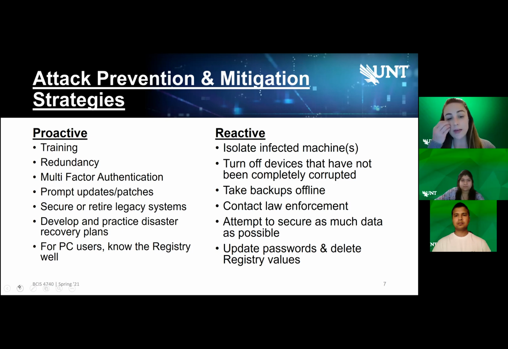And then once that is done, it's important that passwords are updated and registry values are deleted. The registry is a part of the Windows operating system that you've probably been warned against touching. It includes myriad raw data that can be used and weaponized by attackers. The registry is a hierarchical database, and it contains data that's critical for the operation of Windows, its applications, and its services. If hackers can access it, the registry will provide information that, like I said, can be weaponized. Some forms of malware even modify the registry.